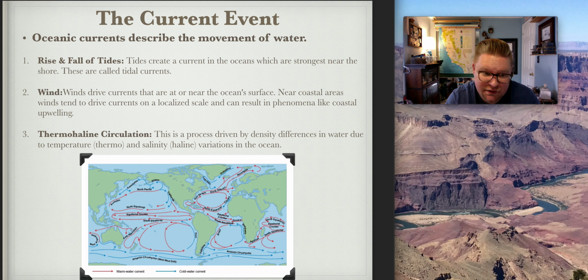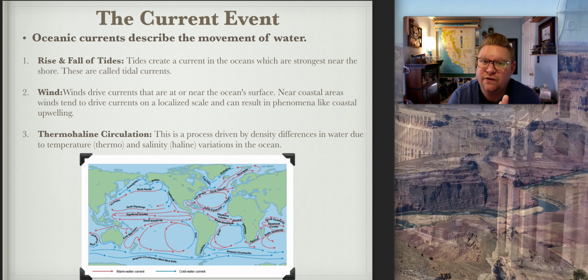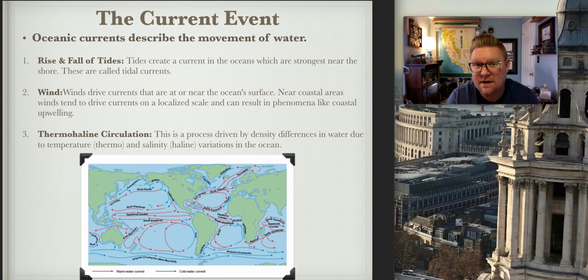I also want you to understand, very simplistically, that because of this cycle, if you change the temperature or the salinity, the circulation will also change or adapt. There are a lot of really interesting conferences about the fact that we have climate change occurring, right? And that we see additional amounts of ice melting and going into the oceans. Well, by adding warmer water to the oceans, we'll change the temperature. By adding additional water to the oceans, we'll change the salinity, right? You add more water, it becomes less salty.